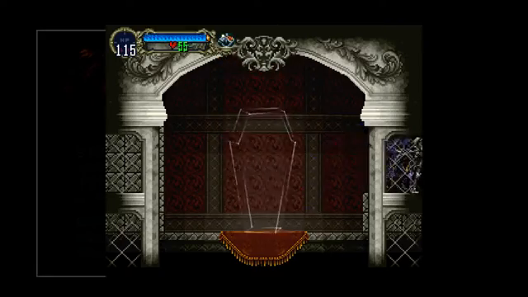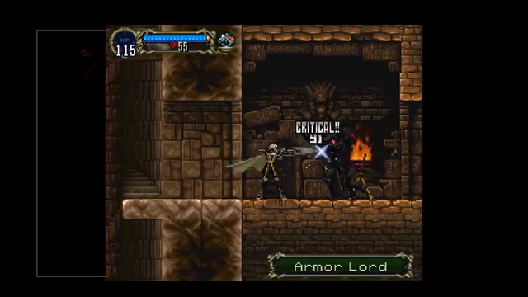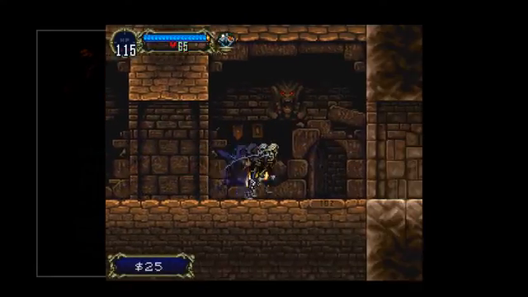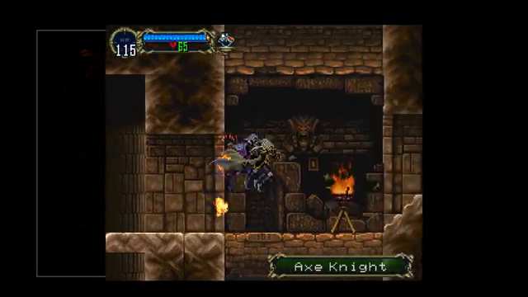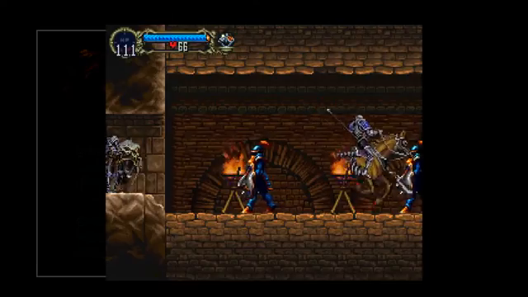So why don't I clear out these other couple floors here and then I'll do the boss. Ah, always nice. The layout of this floor is super simple. It's basically just 3 layers. Oops, shit. These horse guys could be a pain.